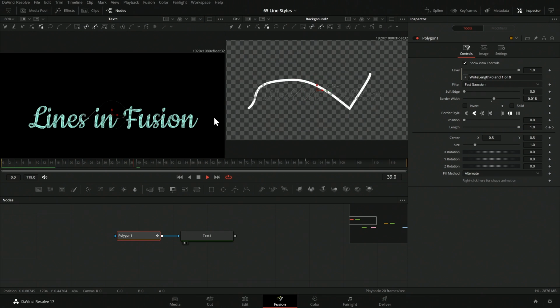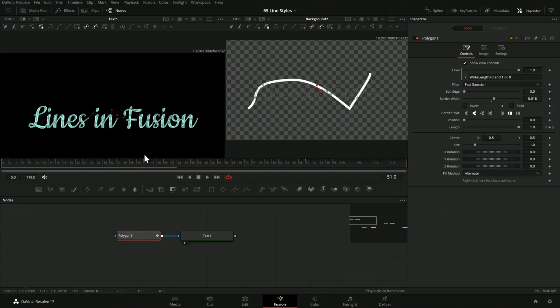So that's all. You can use a polygon to reveal, and you could use the same with the paint node. But in this case, it may be more efficient because you don't need the spacing and you don't need the actual brush properties. You just need the mask, just an alpha channel. So it's a bit more efficient for those scenarios. And you just animate the length, or if you want, you can also animate the position, which is the starting point for the length parameter.